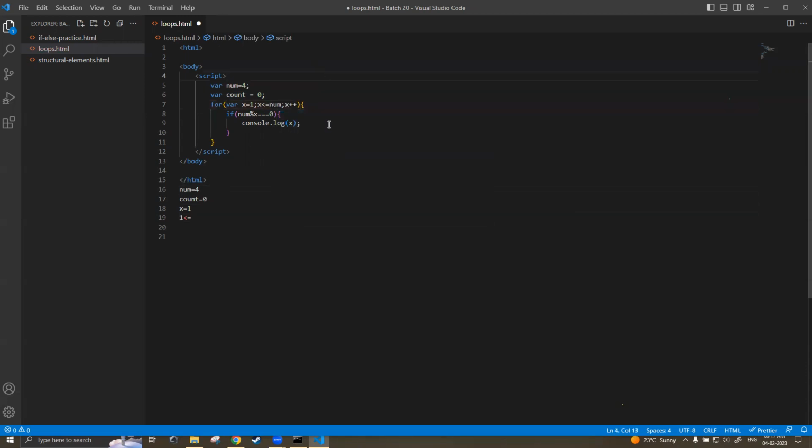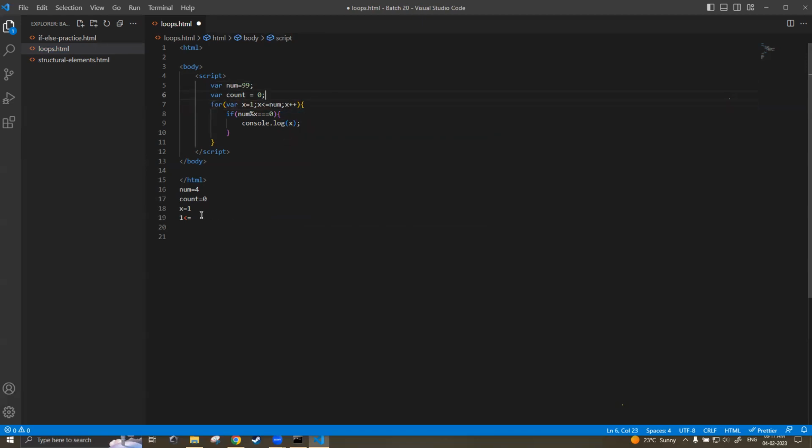One more thing: when you are finding the factors, I wrote 24 here. That was wrong. The x less than or equal to should be whatever value you put here. If I am putting 99, I should get 99, so instead of 99 I should write num. That was a mistake, just go through it.